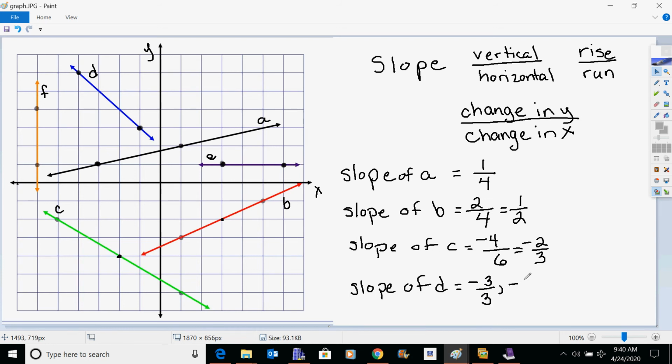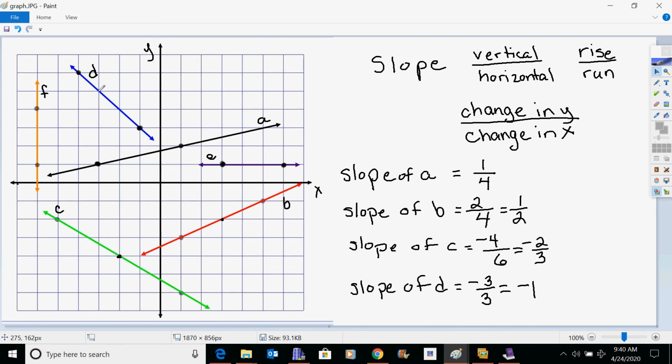And that reduces to a negative 1. So yes, you can get a negative answer. And yes, your denominator of your slope can disappear when you reduce your fraction. But let's think about this a minute. Any fraction, any number is a fraction. All you have to do is put it over 1 and you have the fraction that this goes with. So this negative 1 is really negative 1 over 1, which let's think about that.